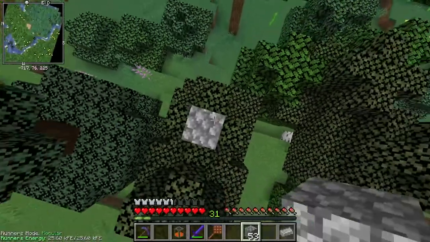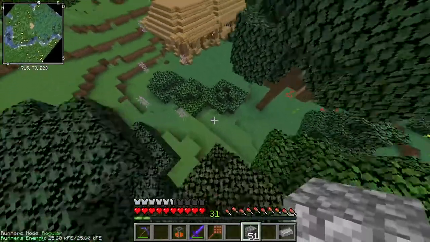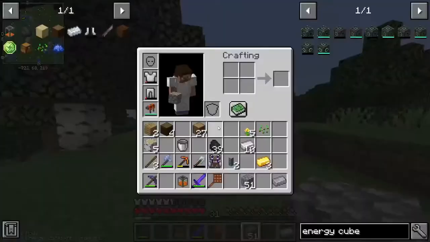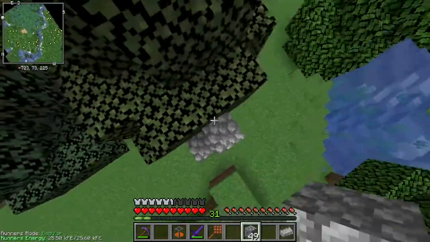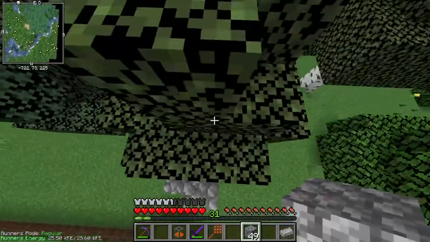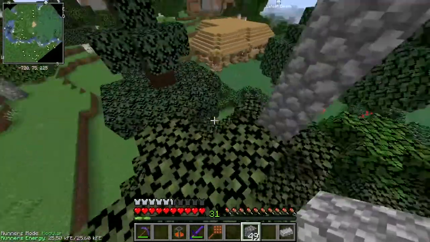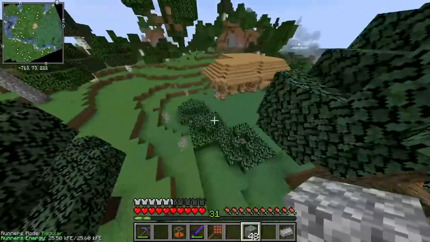Am I jumping higher? Oh my, we didn't even. Wait. Shit. My Minecraft crashed. What's going on? I could have just. Yeah, look. Oh, it makes it so you auto walk up something.